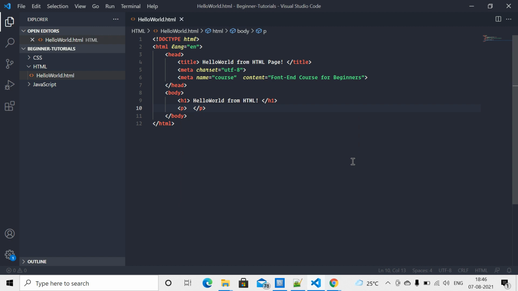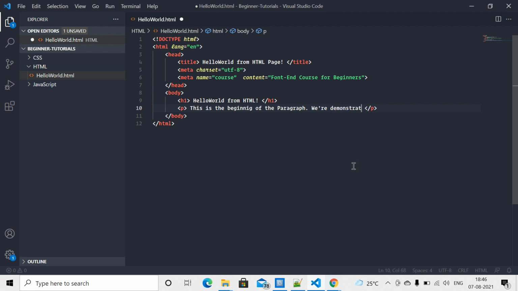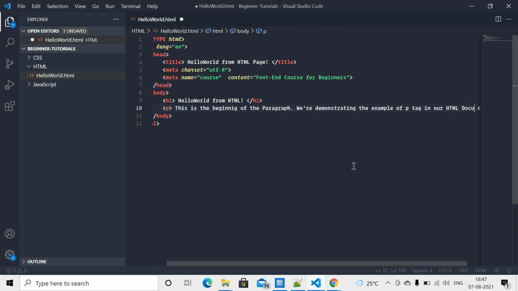And let's say I write something here. This is the beginning of the paragraph. We are demonstrating an example of the p tag in our HTML document.